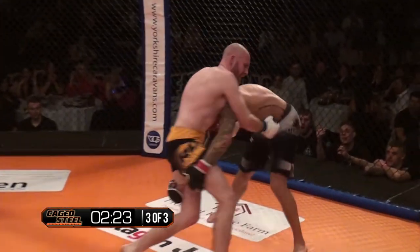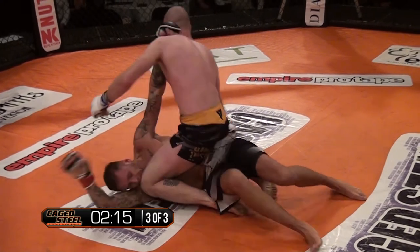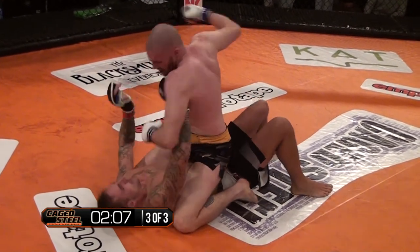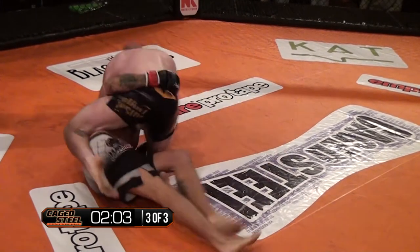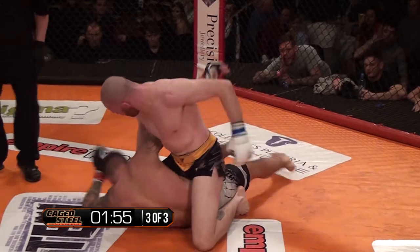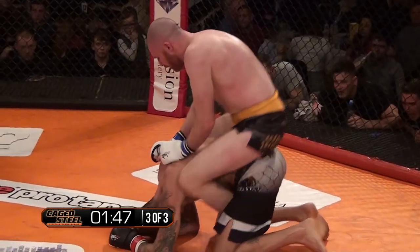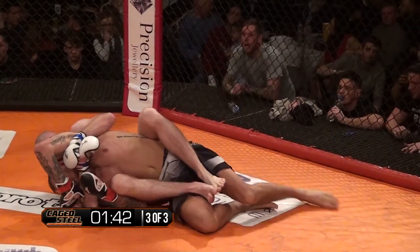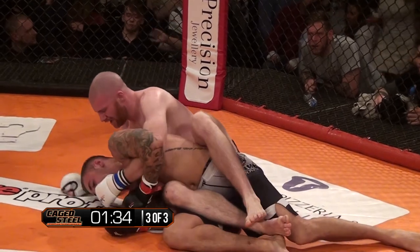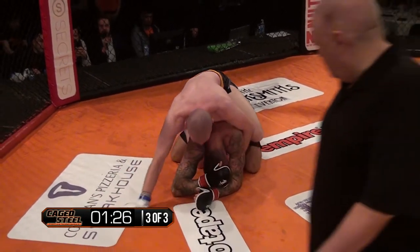Loughton goes for the takedown but he's left his chin out. He's pulled his opponent down onto him — he's in full mount. Coyle pulled his opponent backwards and landed on full mount. If Coyle lands some big shots it's going to be an easy finish. He lands some big hooks. Loughton's trying to turn into it but may not have enough energy. Landing some nice hammer fists by Coyle — not going to take many of them. He's giving his back up. Now we're going to see a rear naked. Coyle's just enjoying it, sticking to his back. He's sinking the right arm in. He sticks to his back like a starving monkey.